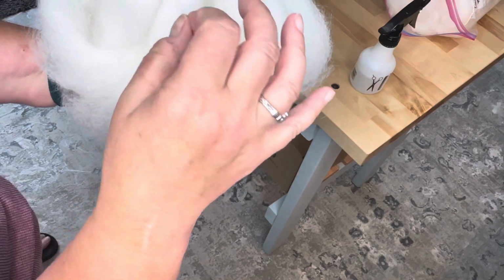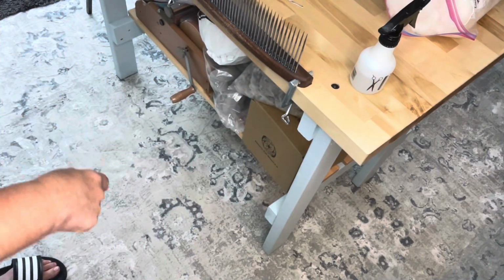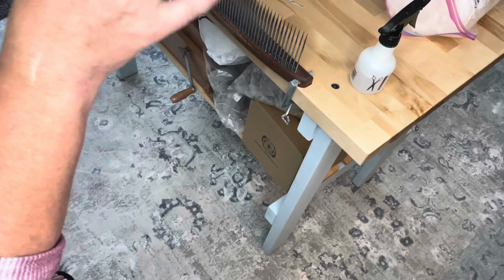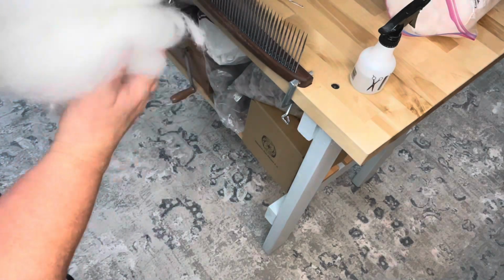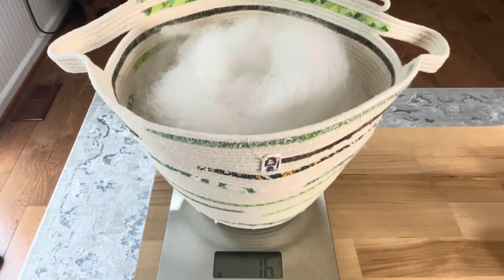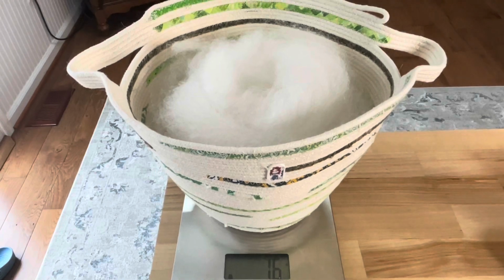Oh, here's a tip. This was not in here when I was combing it, but the dirt fell onto the floor. I usually put a bowl there. So some of the bits that I had combed out are in this because it fell and landed in it on the floor. But here you go. Look at that. Oh, it is so soft. So this one was 16 grams, so pretty good. I will add it to my pile and keep on combing.